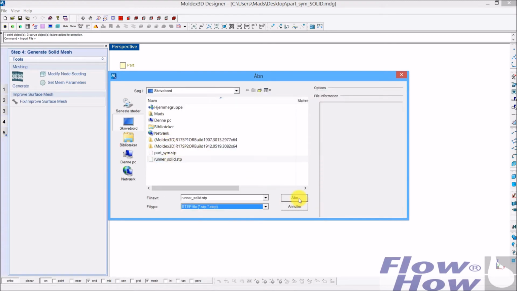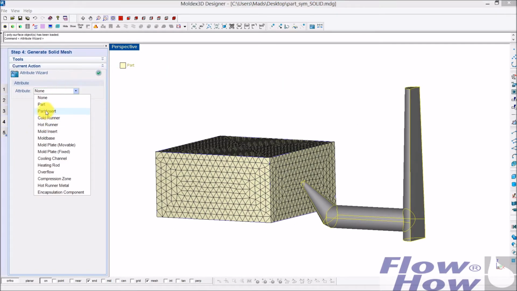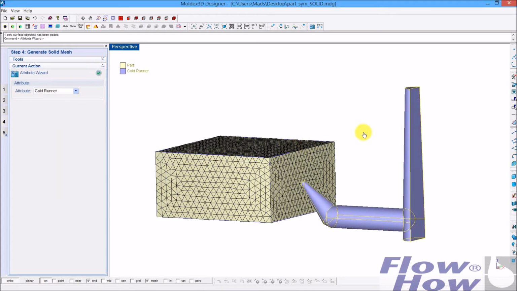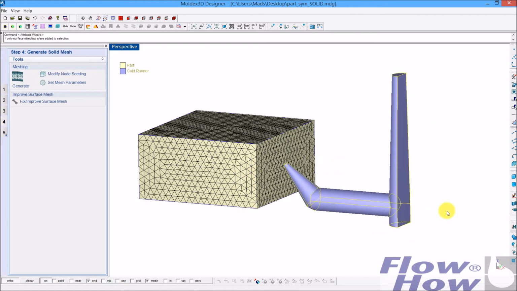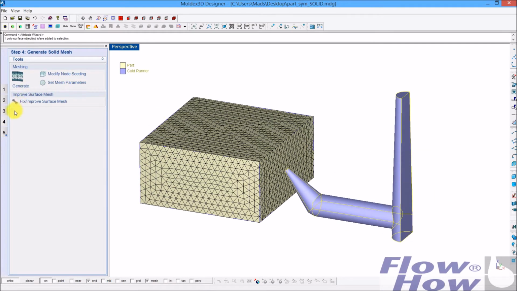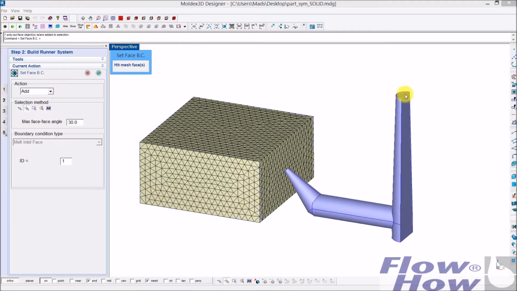I have the solid runner here, and just double click it, and I can go to co-runner like that. And I go to 2 and say specify face up here.